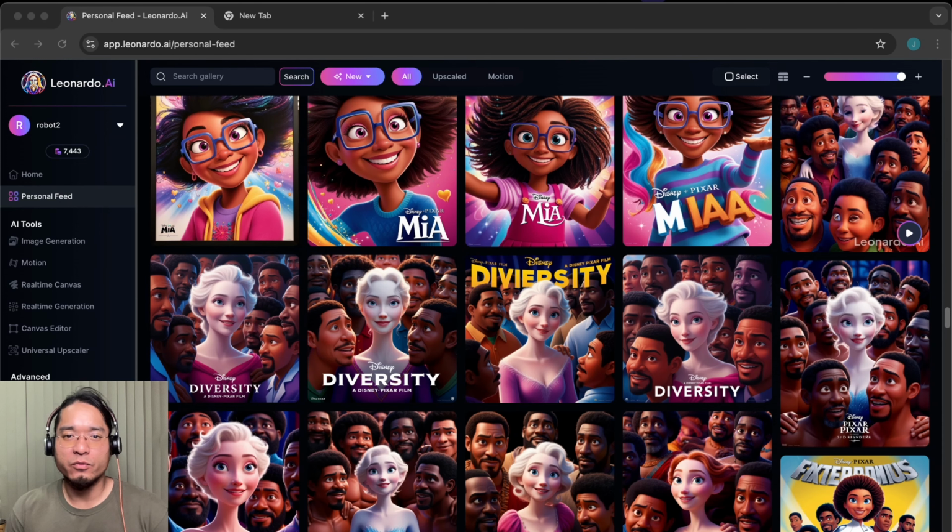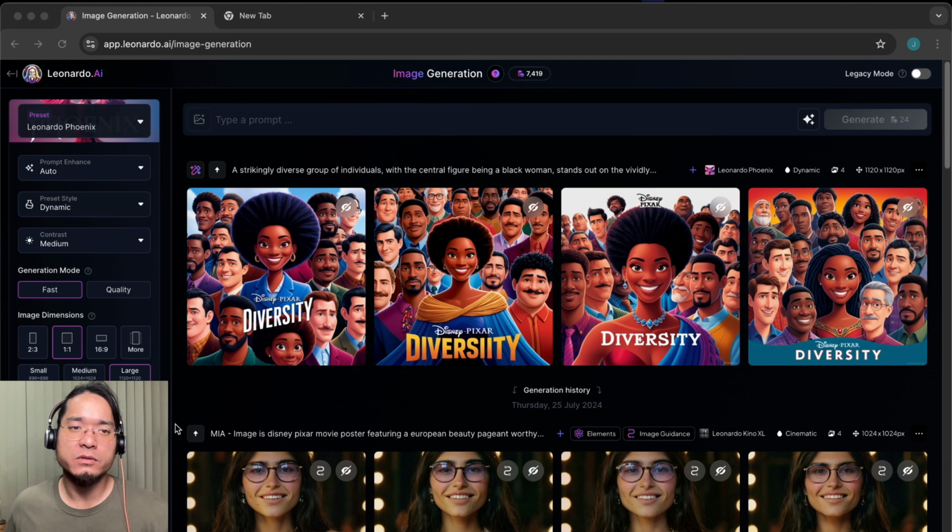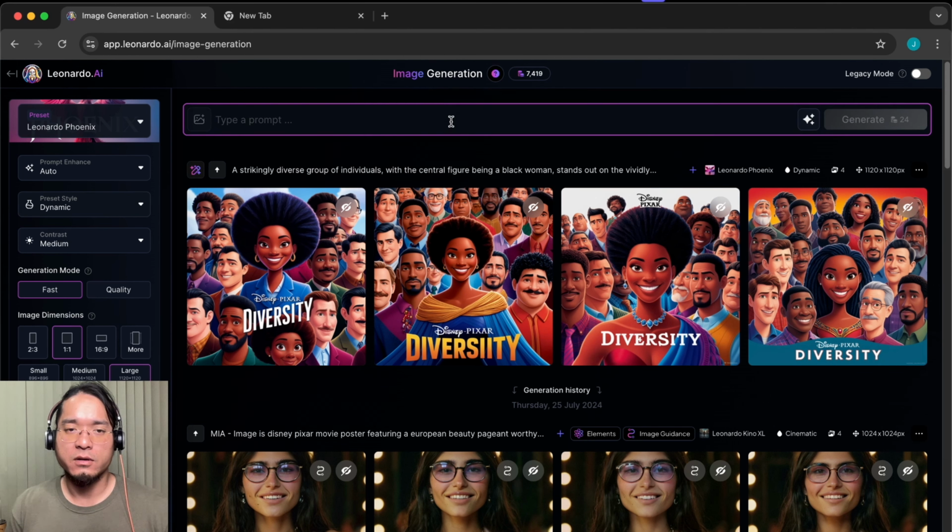My third favorite way is by using Leonardo.ai, and it's the tool I use to create these posters here. If you want to create the same diversity poster as I had created, on the prompt you would type in a white woman surrounded by black men in a Disney Pixar movie poster with the title of diversity.